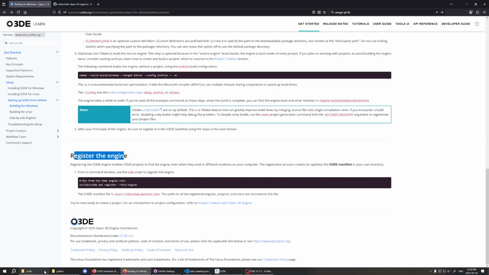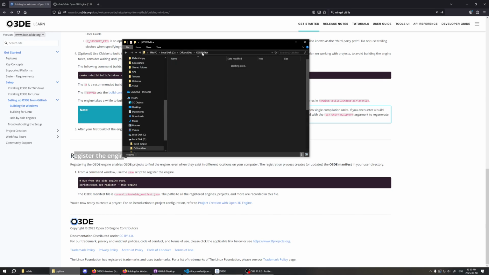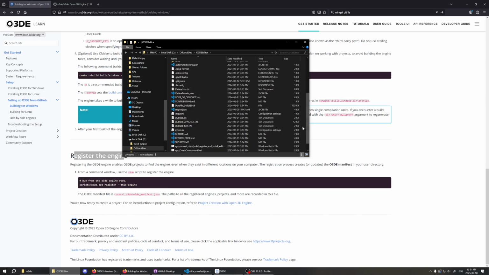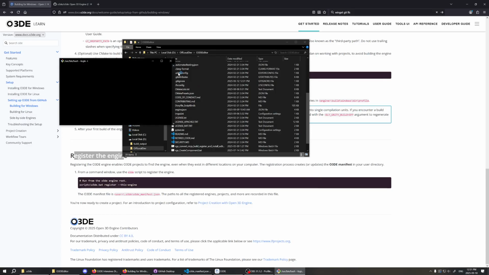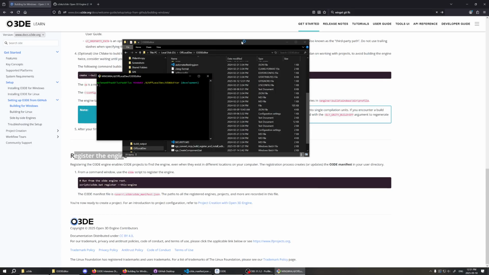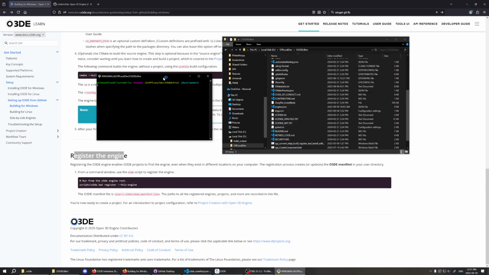So again, we can go into the source code at the start, open Git Bash here, and you have Git Bash because you got it with winget. You might have to have restarted your computer, but then you can go to scripts, o3de.bat. So we're running another batch file, which is just a little script. Register is a command to it, and then this -engine.